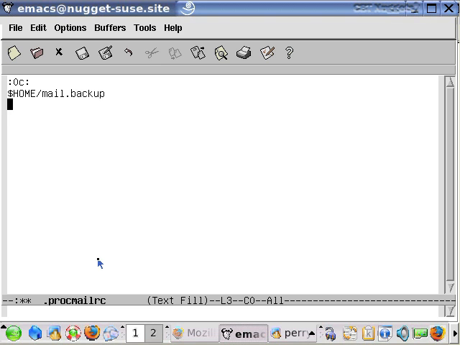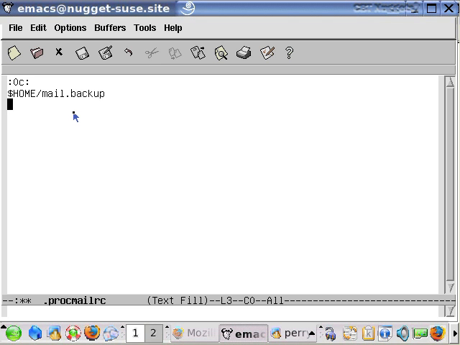if another mail message comes before procmail.rc finishes with this message, then you're going to have two sendmail processes working on your system. And the problem there is that if there's any writing to be done, those two processes might overlap their writing and cause some formatting errors where mail is not readable anymore. Okay, so having a lock file guarantees that all of these operations will be done one after the other, and they won't be done at the same time and cause a jumbling of your mail messages.